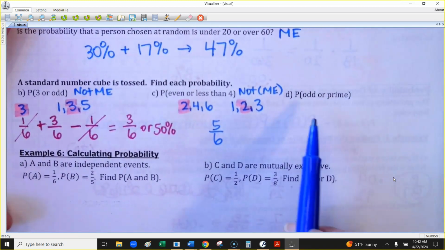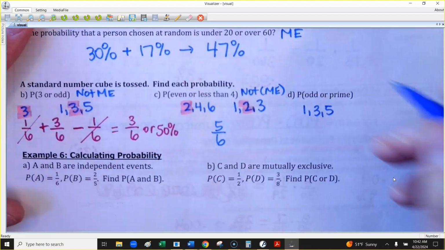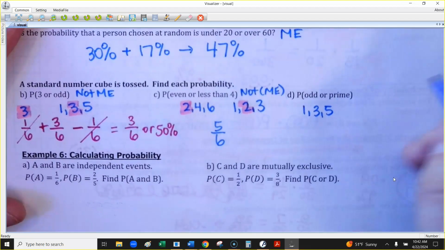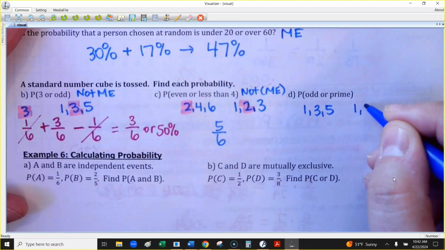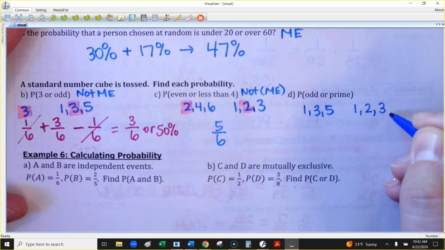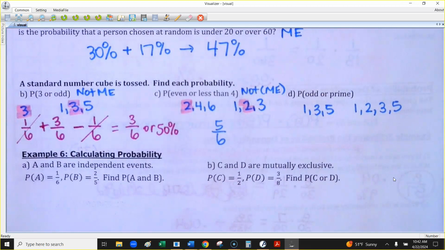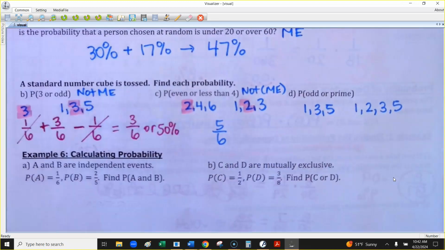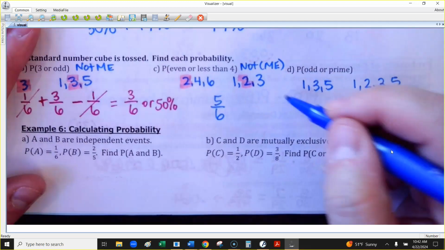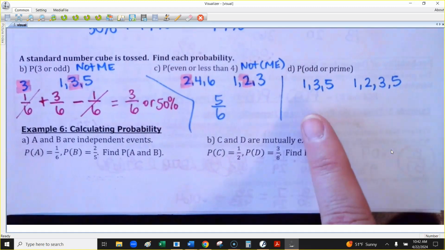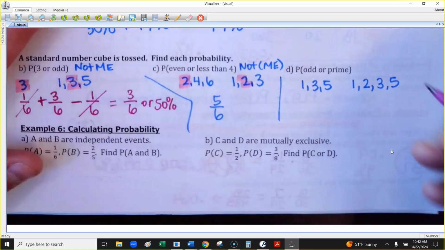All right, now, I don't know if you guys remember this, but probability of odd, 1, 3, 5. Probability of prime. Prime means only divisible by the number itself and 1. So that would be 2 is a prime number, 3 is a prime number, 5 is a prime number. Okay, how many different numbers do I have there? We're just going to roll a die, so it only goes up to 6. Sorry, that's my fault. 7 is a prime number, though. It just wouldn't be on a die. Okay, so all I'm doing here, just how many different numbers are there? So I've got 3 here. The 2 is the only thing I add into the mix. So this should be 4 out of 6.